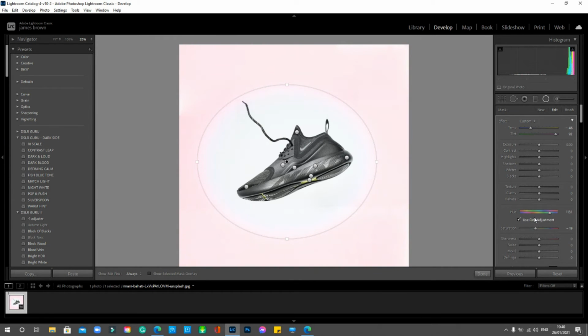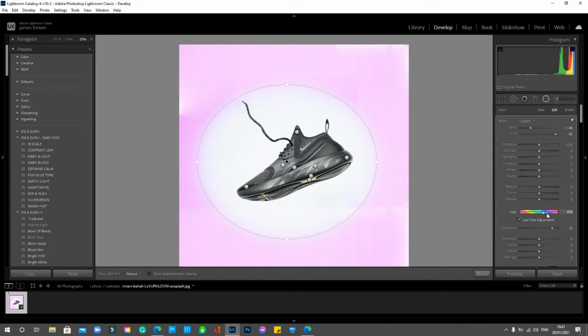And if you click on use fine adjustment, it means that you can just click and drag, and you can see these numbers are going ever so slowly now. It just means you can really start to refine the actual color and find the exact color you want. And then you can simply boost the saturation up just to make it a little bit more punchy.